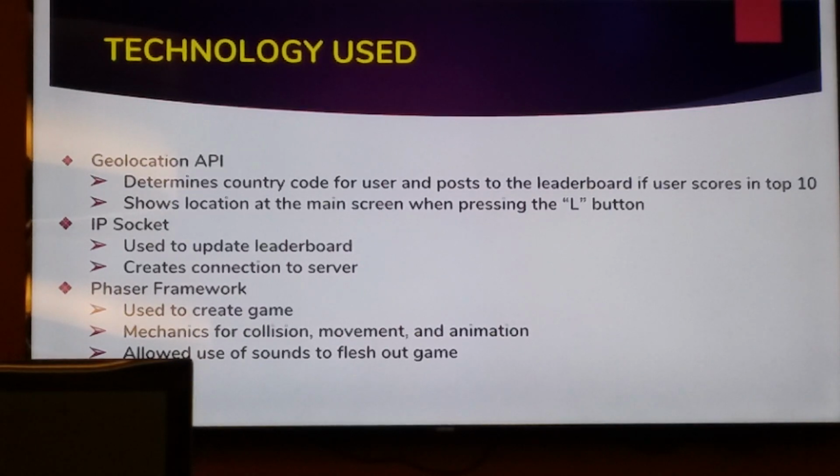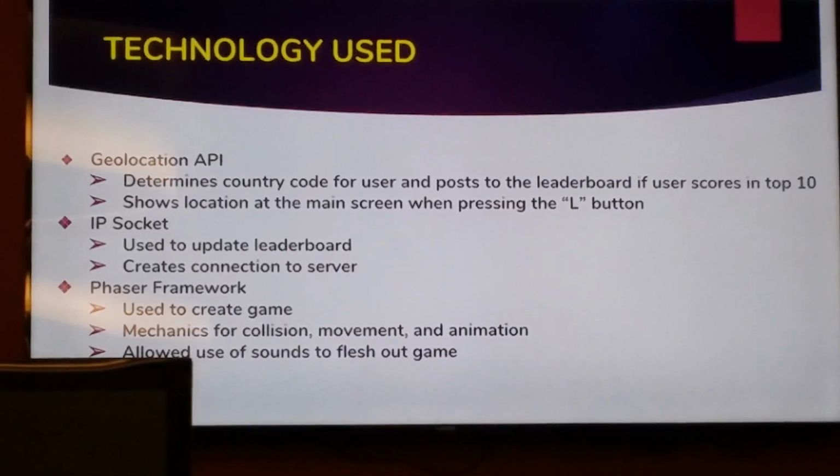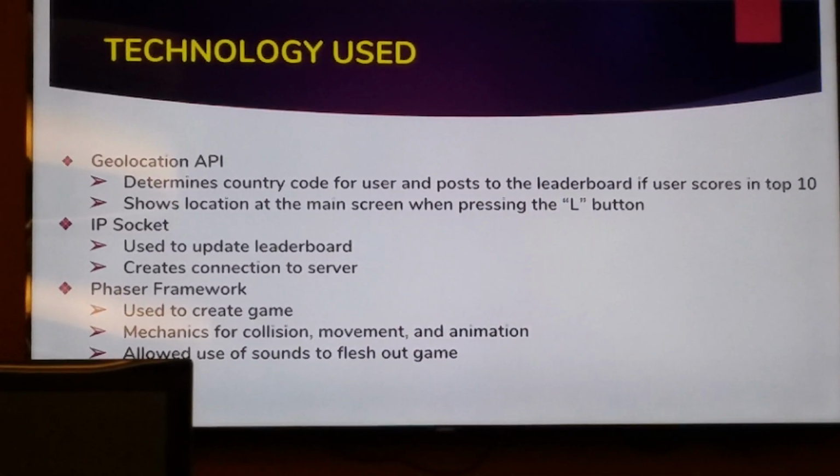So you do have the geolocation API, but you're not using it for the purposes that you wanted to use it for. Yeah. Currently, if you press L on the title screen, it will just say your latitude is this and your longitude is this in the alert, which wasn't how exactly we wanted to do it, but we didn't have enough time. We wanted to get the country code based off the latitude and longitude, and we were running into issues. Instead of breaking what we had, we decided to focus on other things that were more important for the code as well.